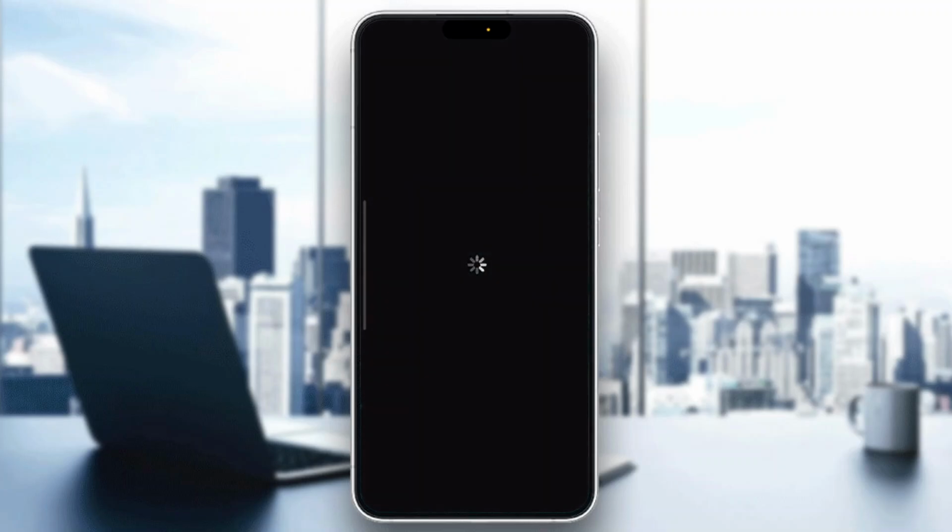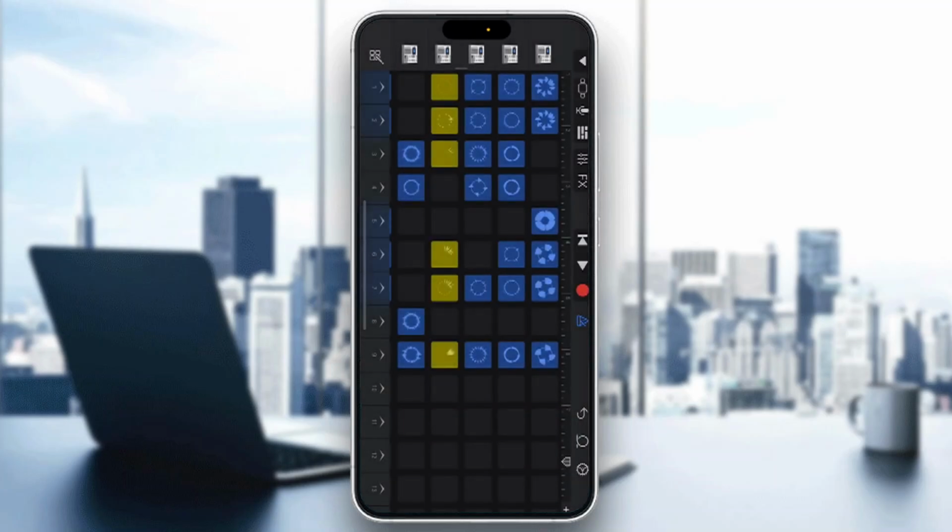As you can see right here, after opening up the loops, you can find that now we have the pre-made loop available. We can go ahead and preview how it sounds and so on. As you can see at the top of the screen, we have the play button that's going to enable us to play this loop to hear how it sounds. We can go ahead and record something over it and so on. So basically here are all the instruments that have been played. As you can see, we can tap on them to see how they sound. We can manage them, add effects, and so on.